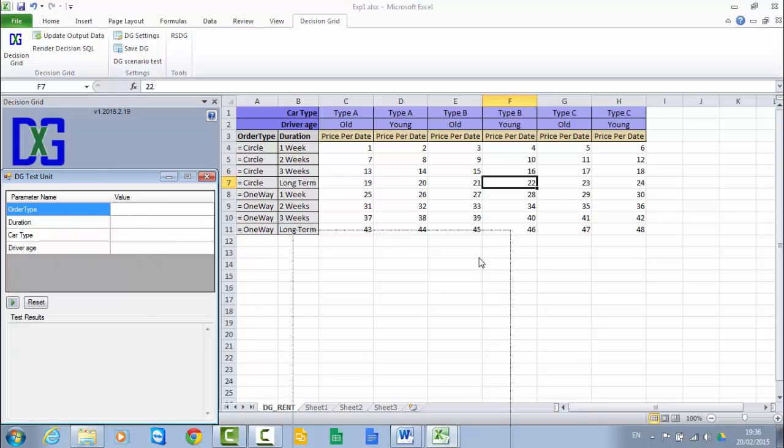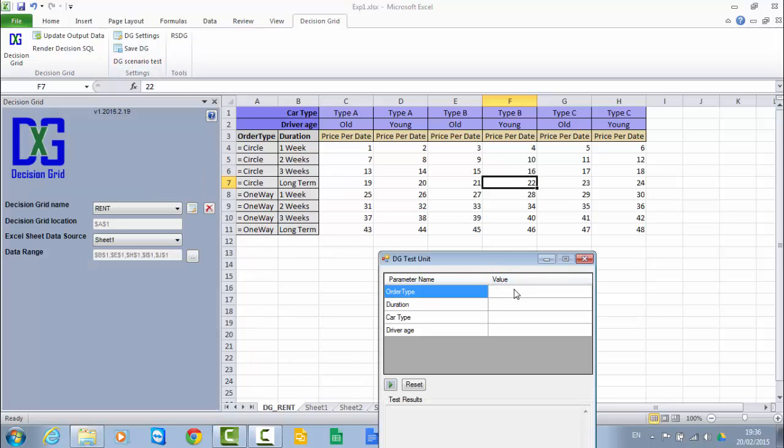Decision Grid excels with analytical features. One of them is the Scenario Test tool. With the Scenario Test, you can check that the conditions you set are compatible with the logic you meant. On the Scenario Test tool form, you can pick from a list, or enter the basic values of the sample data, in order to examine in detail whether the result of a hypothetical scenario meets your logic.